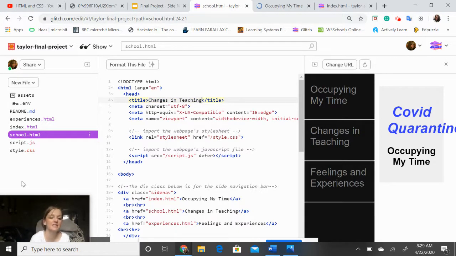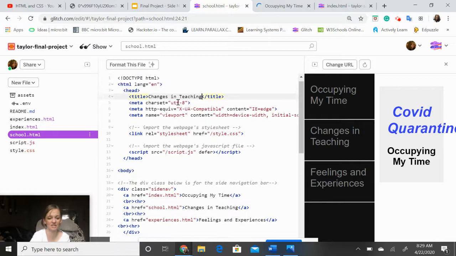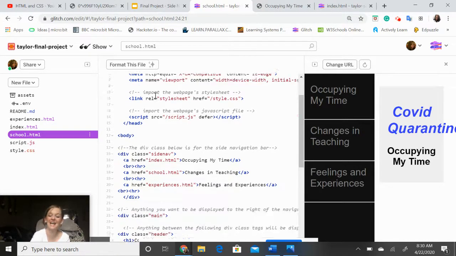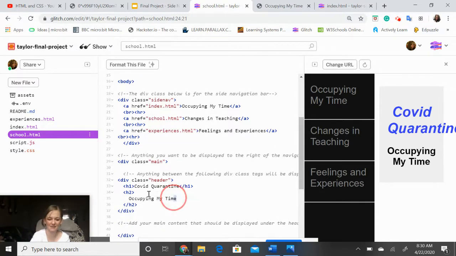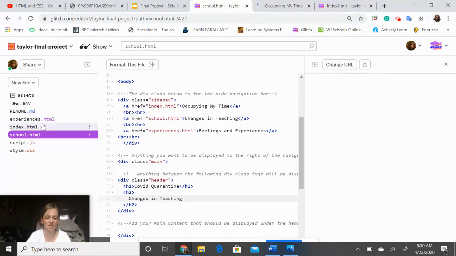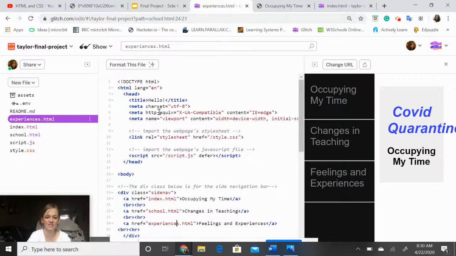So again, this is another reason why it's important to name your HTML something appropriately, because I can just look at that and I know what I need to change, both my title and also my subtitle down here. So I'm going to change, again, my title, which is up in line 4, and this is what is displayed in the tab.